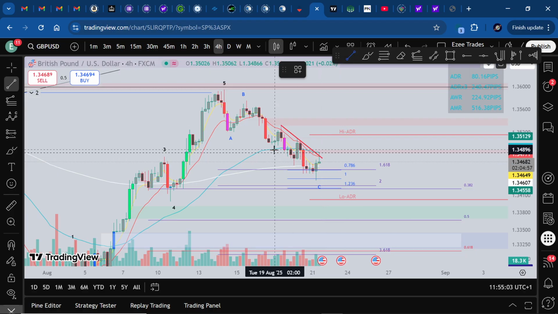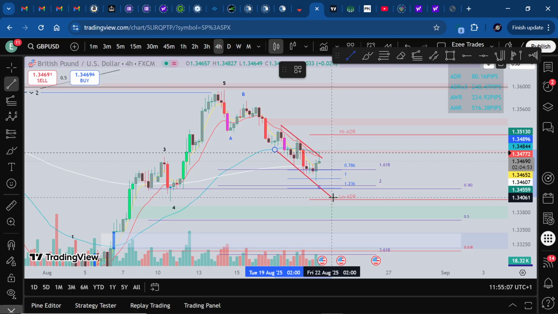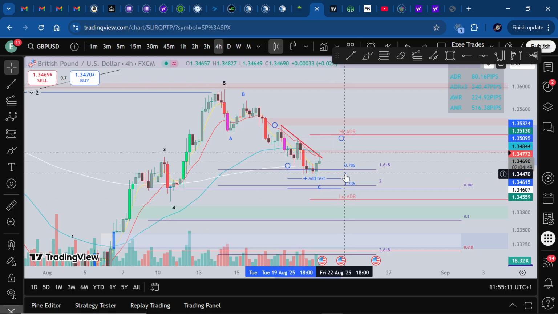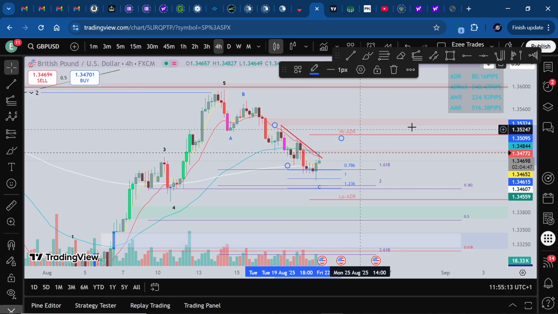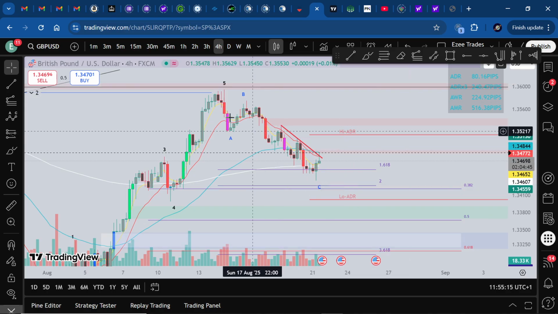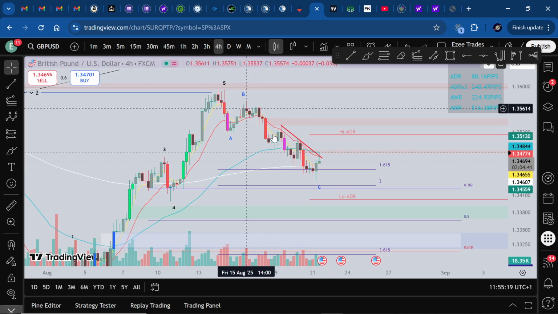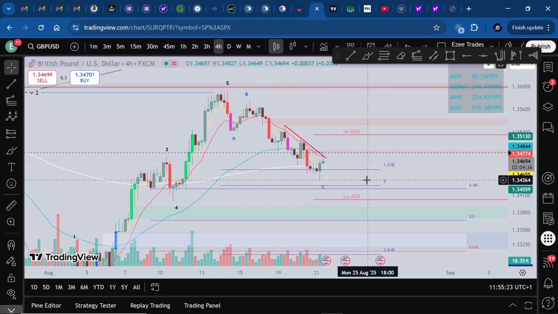2 to 4 and 1 to 3, yeah, now this is not a diagonal because the lines are not contracting, and this wave here, wave 5, is longer than wave 3. So this to me is a WXY. This is, or inside here at least, is a WXY. So this is corrective. I can't count a clear impulse here.